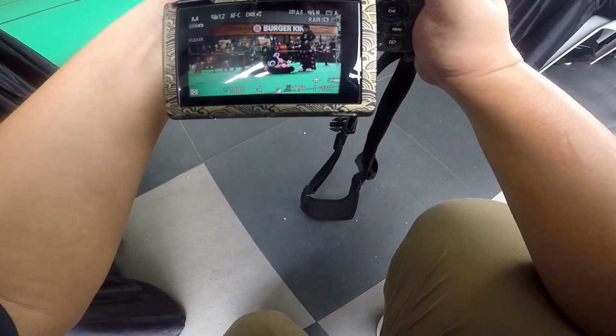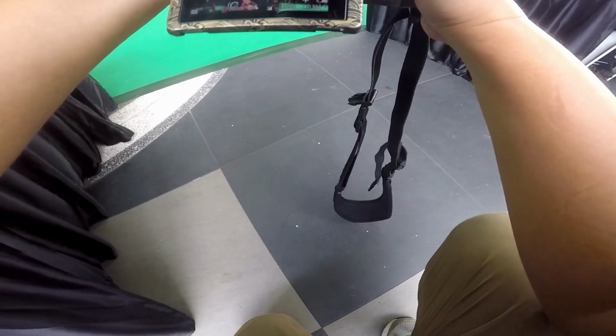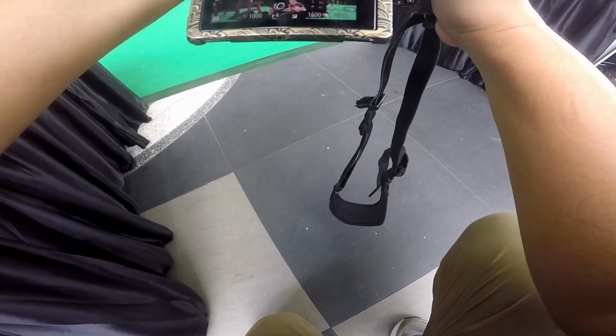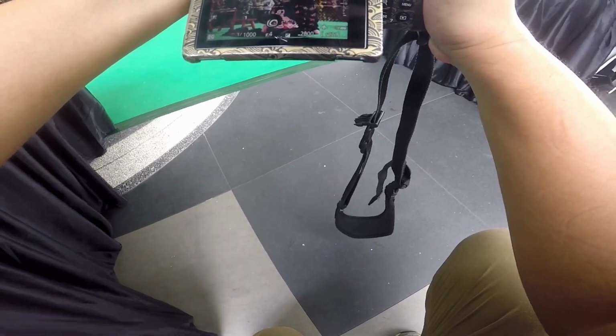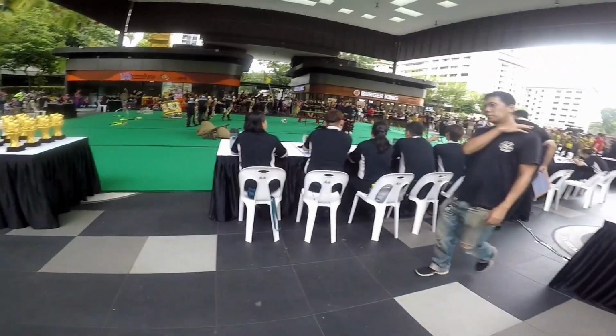So now we are already at the end, and I'm just going to try my best to get some shots of them. I shoot whatever I can. If I miss anything, there's always the next time for it. Be happy with what you've gotten. That's the life advice I can give.